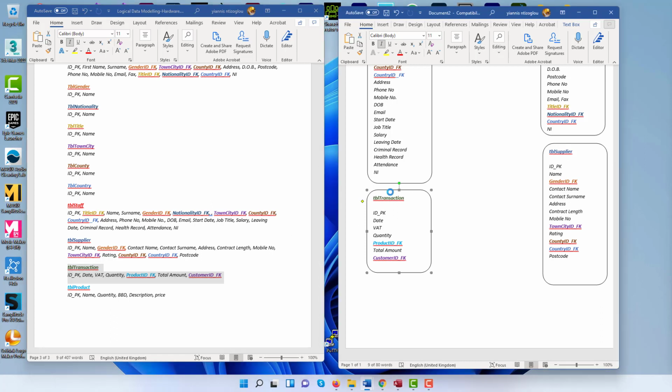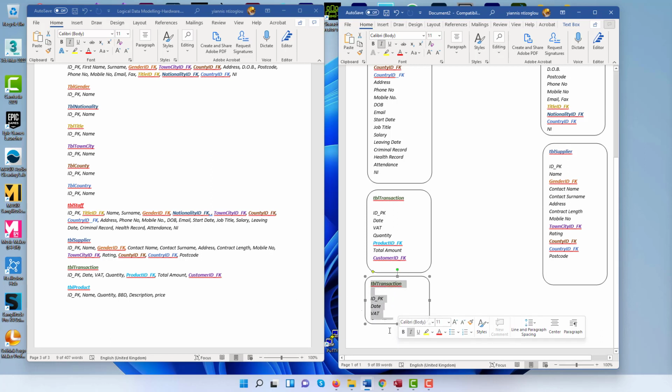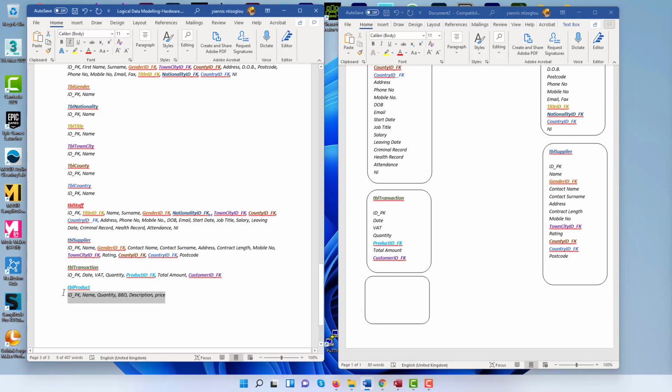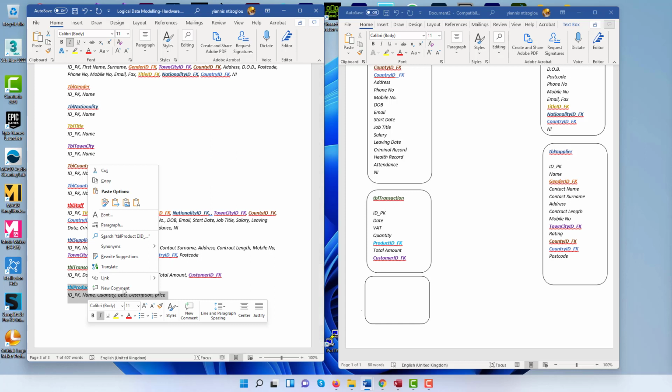Okay, the next biggest table I've got, I'm going to hold the control key down and click and drag. Let's click and drag here so we can see the whole data there. So let's delete all these elements. Okay, the next biggest table I've got is the product.